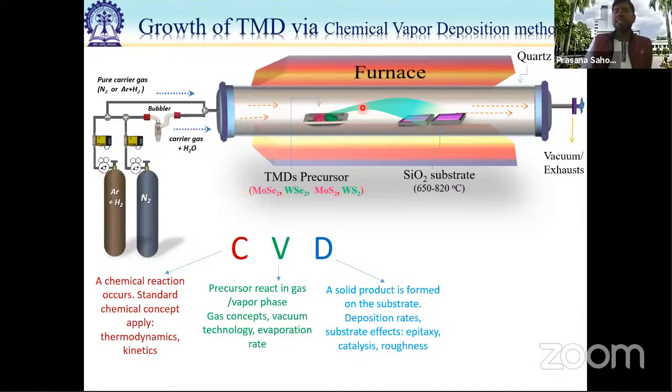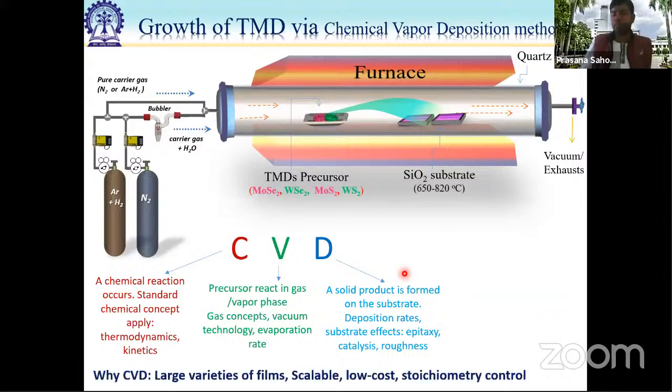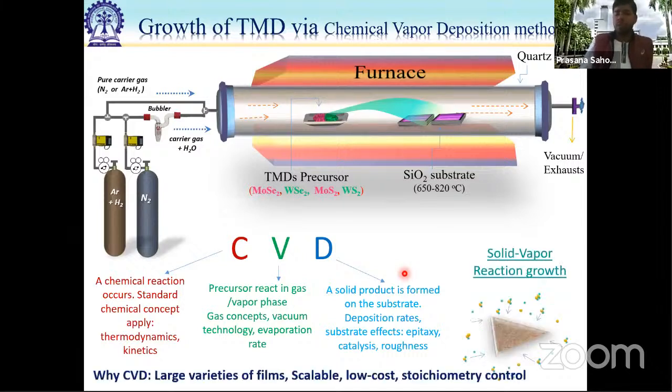And once it is evaporated and at a lower temperature side around 800 degrees, this vapor can condense again and form the crystals. So that's how the concepts of deposition rate, substrate effect, catalysis, and roughness all come into the picture. Initially the vapor evaporates and first forms a catalytic or nucleation site. Atoms can then come and merge on the substrate, and that can grow into a bigger crystal.